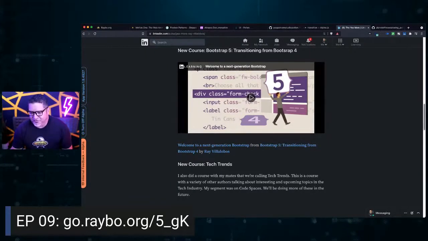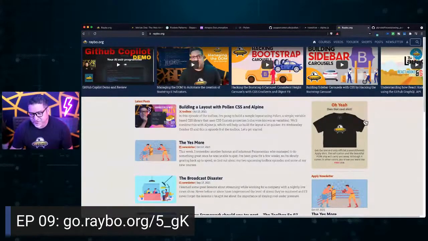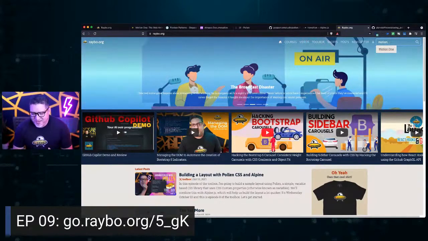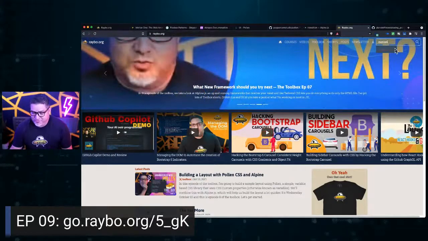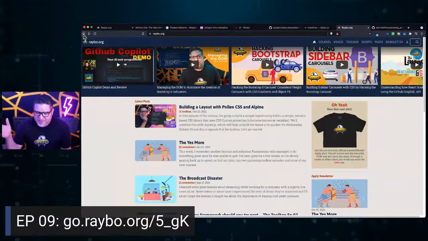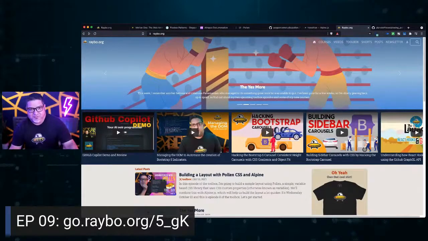And also, I always want to mention that you can go to rabo.org to get anything. One of the cool features of the site is that it does have a search tool. So if you see something mentioned on one of these shows, for example, if you remember there's this library and it was about motion, you could just do a search right here, powered by Vue.js as a matter of fact, and then it'll take you to that website. So it's a quick way. If you see one of the Toolbox shorts and you remember where did I see that, then just go to rabo.org and you can do a search there with whatever I mentioned in one of the shows.